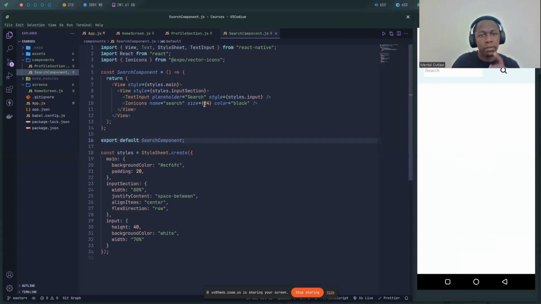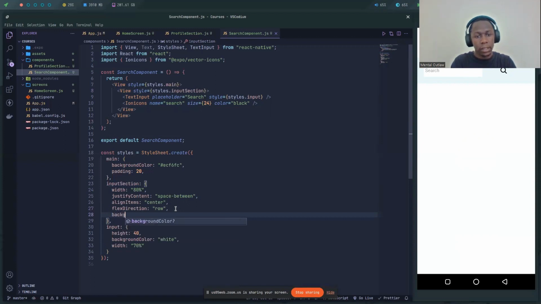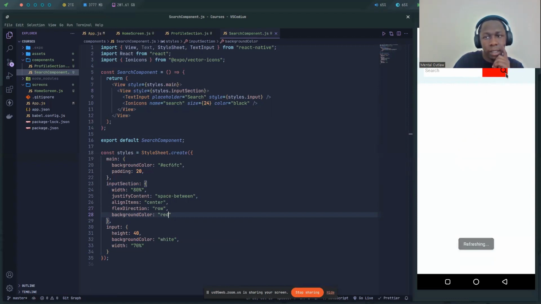So the reason, okay, first of all, let me give the input section a background color that you can use for testing first. So let me give it a background color of red so that you can see how we can fix the two together. So we need to ensure that the width of the search input is close to the search icon. So for that, I could make this 90%.